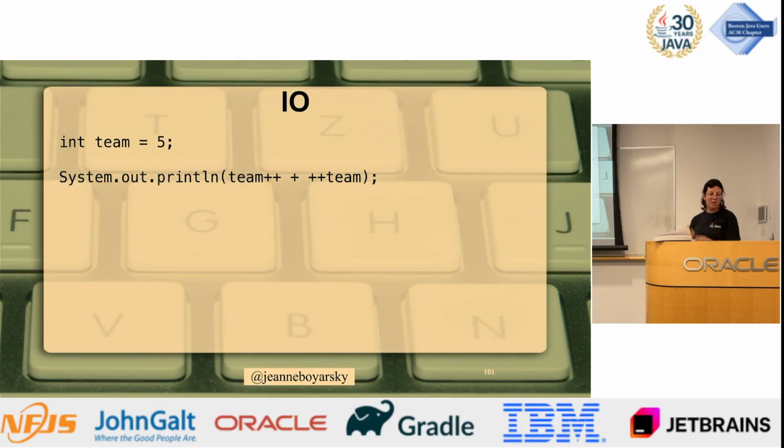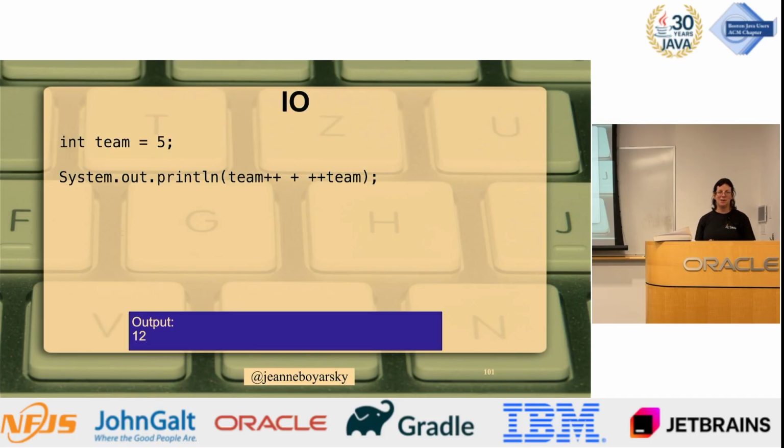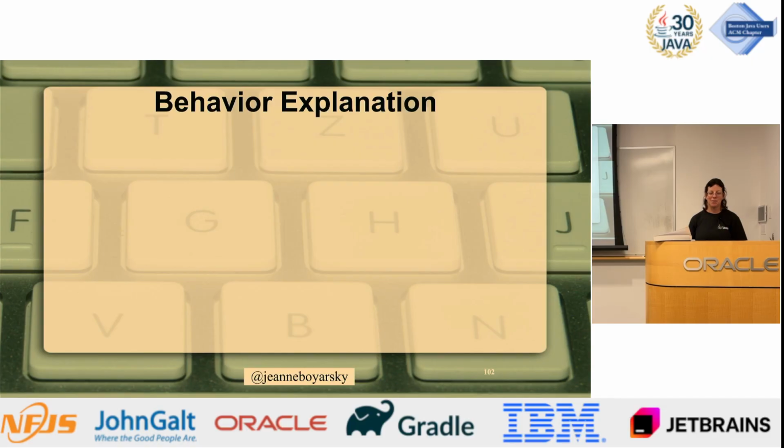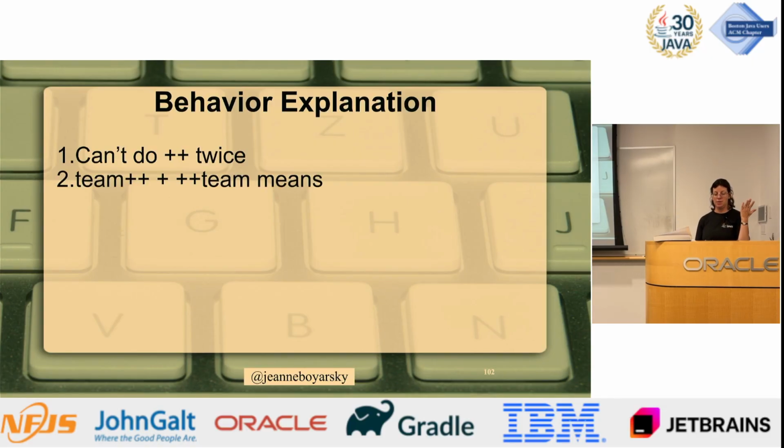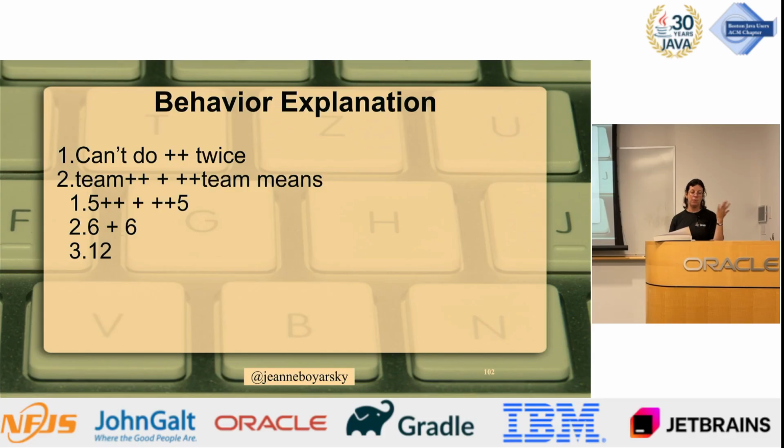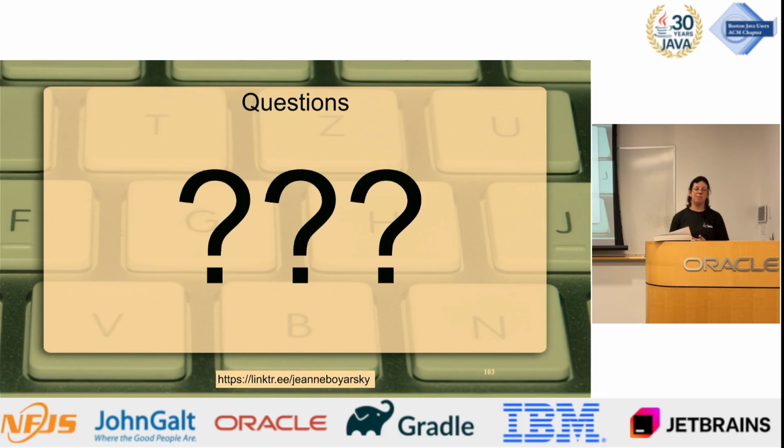But you can if you have an operator in between. So this is legal Java. It updates 12. Don't write that. Terrible code. So you can't do plus plus twice, but you can do this because it is going to go through it for you and give you your value, and as a side effect, change teams. So it works. Don't do it. Makes everybody's head spin.